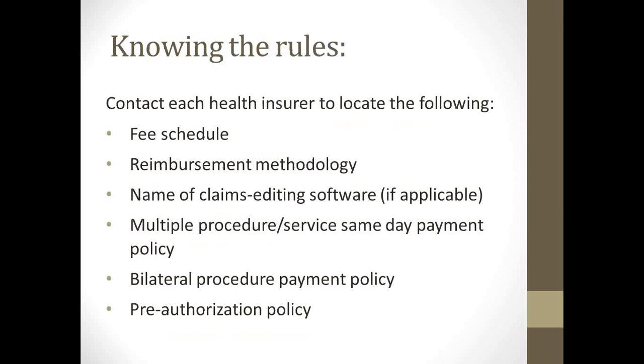When you contact the health insurer, you're going to want to locate the following: the fee schedule, the reimbursement methodology, and you should really be keeping track of that. You could see some trends with some of your insurance companies. The name of their claims editing software, if applicable. I know that there's some insurance companies, especially the ones that are self-funded plans within Midland's Choice, that don't really help when it comes to secondary claims. They don't pick up on all the new edits. You can see if there's some trends or problems when it's going from the clearinghouse to the billing company. This will help your billers be aware of these things and know how to adapt to them, and maybe make a little note on that particular insurance company of what some of the setbacks are.